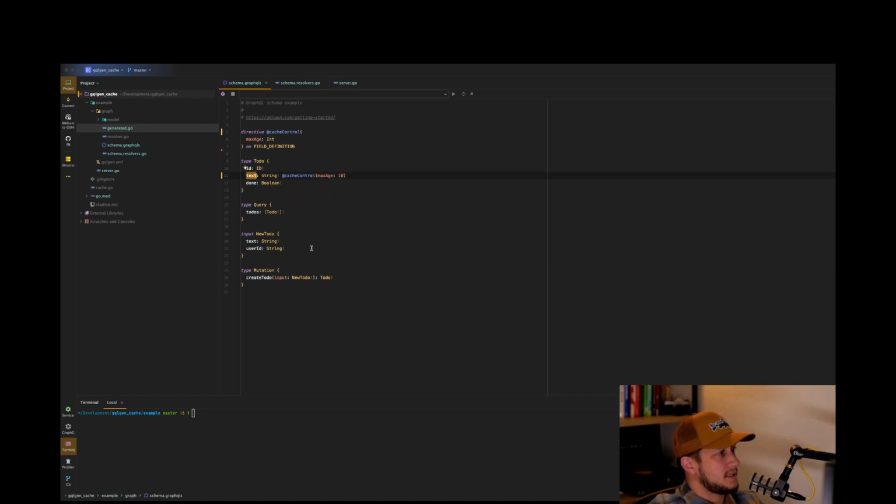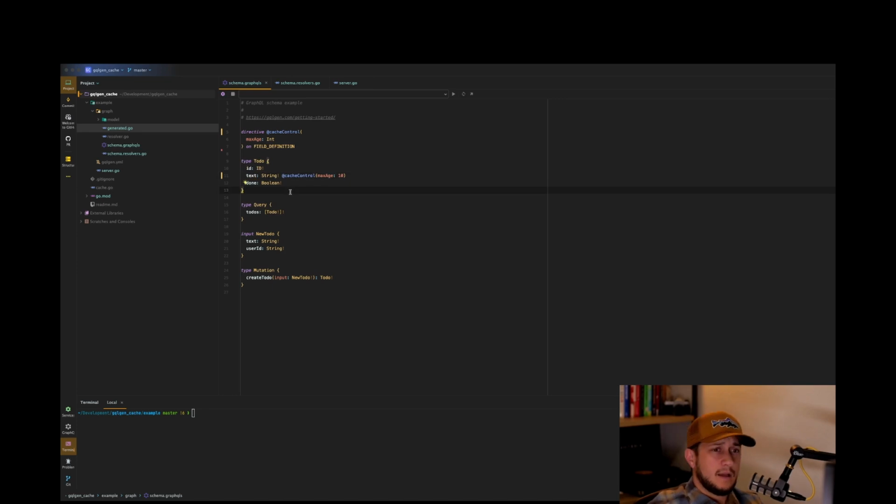So if we see in our contrived example here, we have our to-do object. And in this to-do object, we have a few fields. And then on the text field, you can see I have a cache control directive. Why we would do this is, let's say the to-do object for the most part changes pretty often, or it's a relatively fast query, so we don't have to worry about caching it. But for whatever reason, the text field takes a really long time to gather the data. So we're going to assume in this contrived example that that's the case. The text field is a really expensive query, and so we need to figure out a way to speed that up.